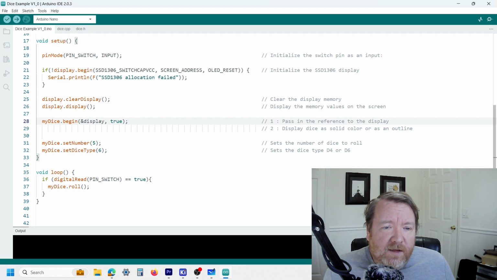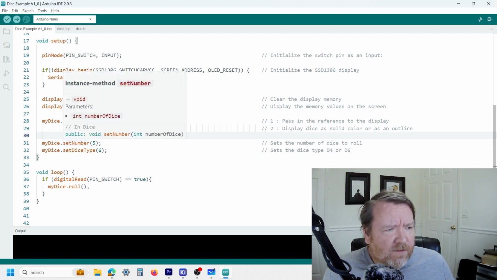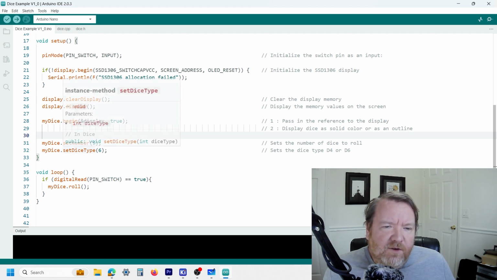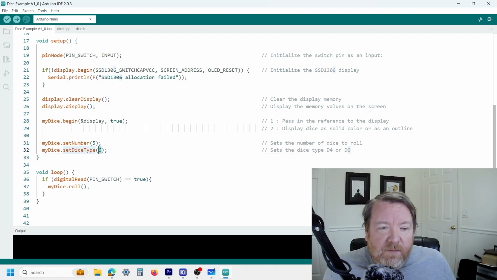So to use it, basically, we create the instance. We just call begin. And then, these are optional, you can set the number of dice, so you can have between 1 and 5 dice displayed. And then, as I said, the dice type. This is the maximum number that's going to be shown on the dice. You can do, in theory, 2 to, well, I set it to D4 or D6.